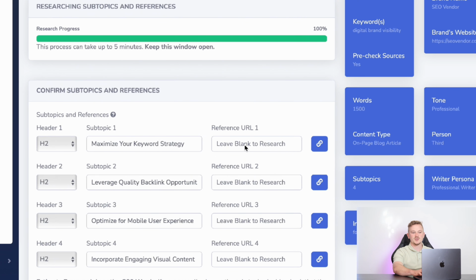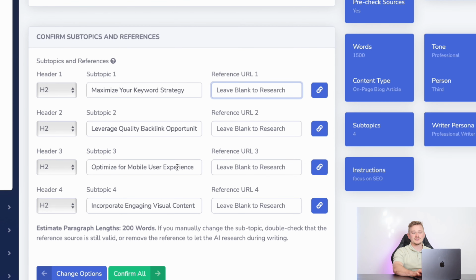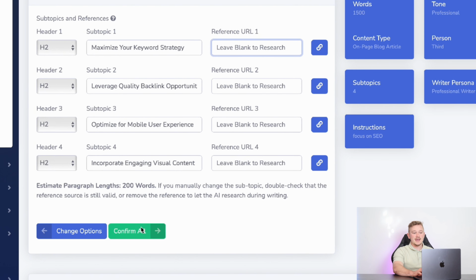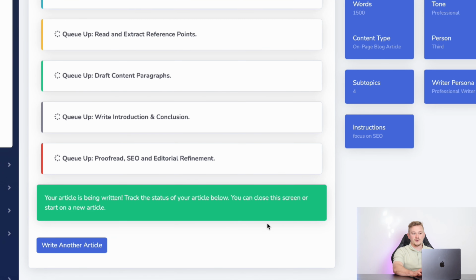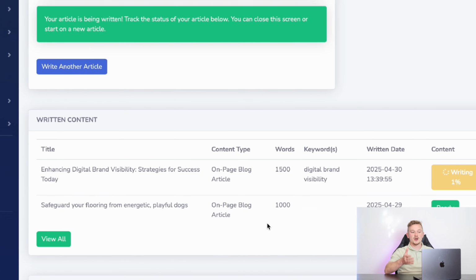You can edit your subtopics, add reference links to do internal or backlinking, and now I can say confirm all. And as you can see, my article is being written. As easy as that. We also have Mass Writer, where you can literally write 100 articles simultaneously without sacrificing on quality.